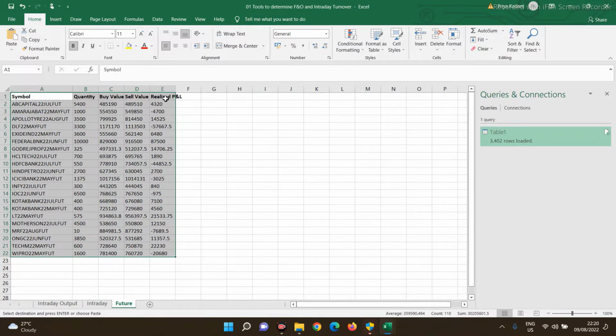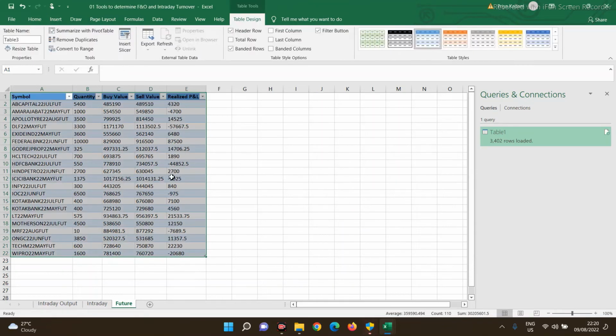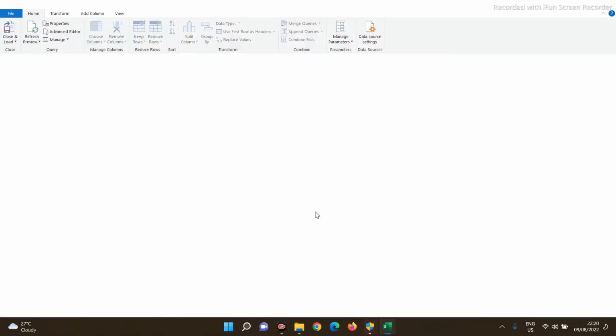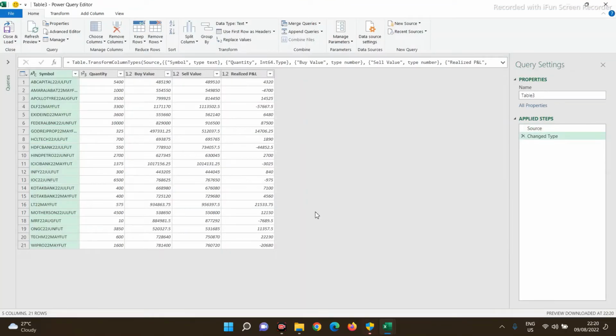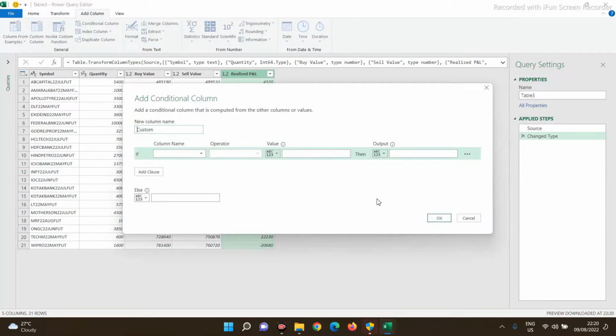Here also I'll use Control T. I will prepare this data into table format and transfer data into the Power Query editor. In case of losses, we need to take a positive figure, meaning the absolute value of a profit. So I'll use add column, conditional column.